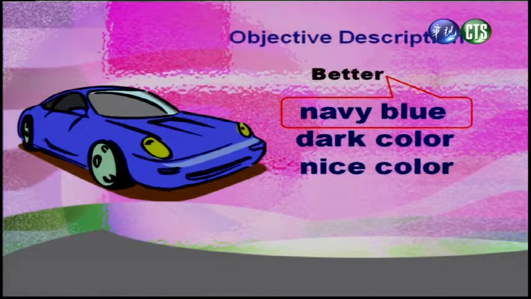Now, some examples in which you might want to write an objective description could be when you're giving directions to somebody, or when this person is coming to visit you, or when you want to buy something from the store, or possibly if you lose someone, or if you're trying to get someone to help you find a lost object. All right, so now let's talk about subjective descriptions.